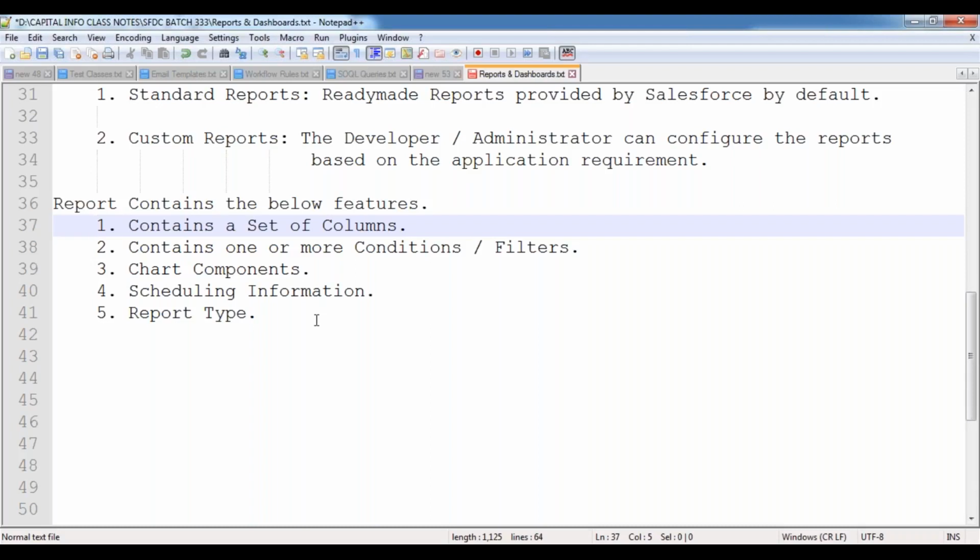And then we can represent the report data in the chart format also. For that, a report can have a chart component also. And a report may be a scheduled report also, so we can have the scheduling information. And each report will have a specific report type. What type of report it is, we can specify the report type also. All this information will be available as part of the reports.